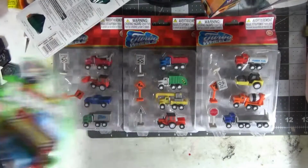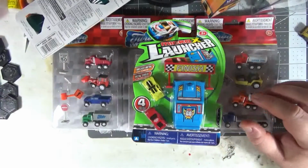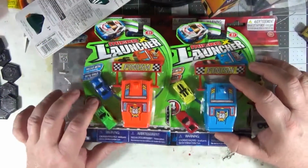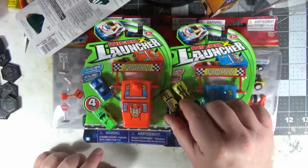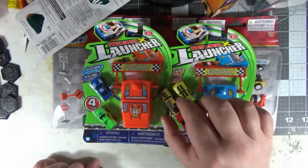Oh, also on the Thunder Road thing, they have these micro launchers. 2 separate launchers, 4 separate vehicles. Again, perfect for the Thunder Road.